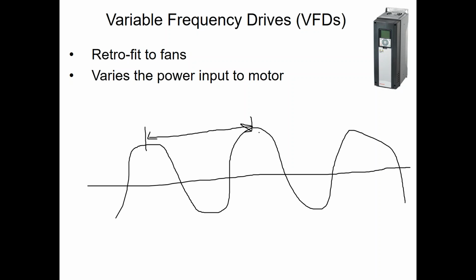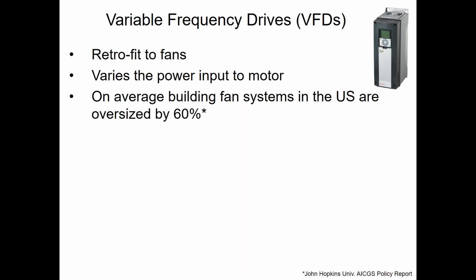How many of these peaks would go through the electrical system per second? So a normal system is 60 hertz, which means I would have 60 cycles per second. My VFD is going to change that. And instead of 60, it's going to give me 48 or 32 or 41 or 59 or something like that. It's going to change how many of these peaks will pass through per second to change my hertz. So if I'm going to have it run at 48 hertz instead of 60 hertz, that is going to equate to my fan actually providing me a slower airflow and less capacity. Let me clear that so I can keep going on my slide here.